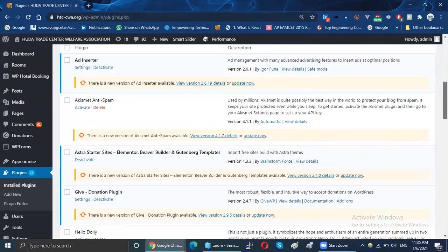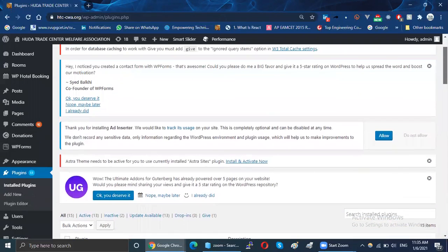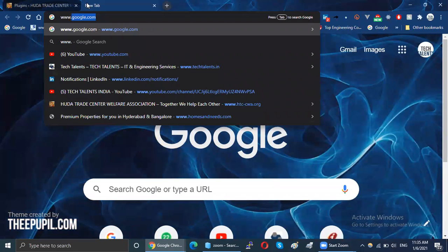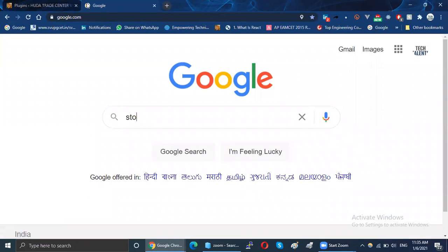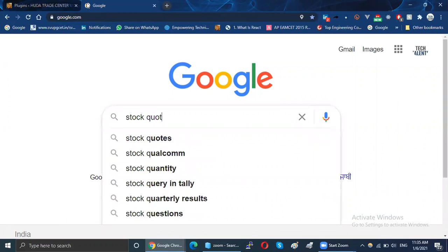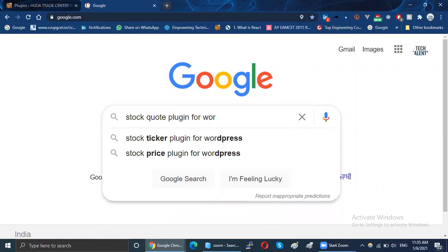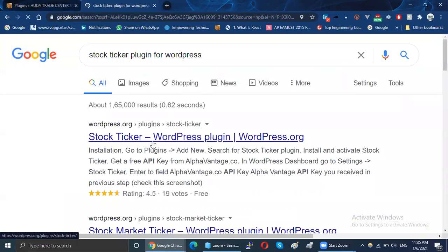Like that you can add any number of plugins. You can download a plugin from anywhere or from the WordPress website. For example, let us say we want a stock code plugin for WordPress, to display the stock market information. See here, a stock code plugin is there.